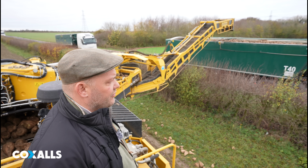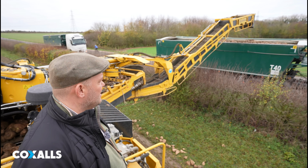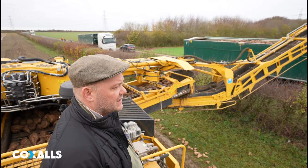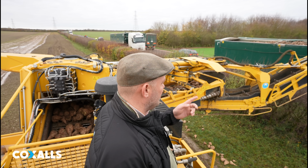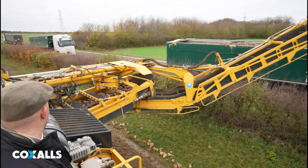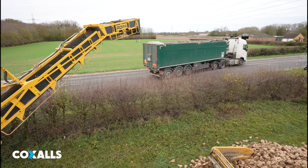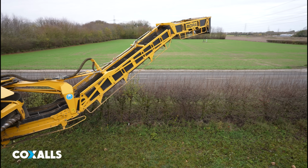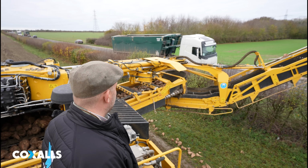So yeah, they've done over a lorry load an acre anyway. This is a 110 acre field, and we've had 126 loads go so far, so we're over a lorry load an acre. There's the next lorry, so there's only 5 more to go in today, including this one. No, sorry. 1 more after the next 3, and that'll be it done for today, and it's only nearly midday, and that'll be 30 loads in the factory. So yeah, we're only 18 miles from Bury beet factory here, so yeah, lovely.